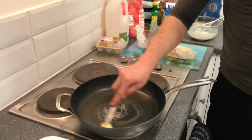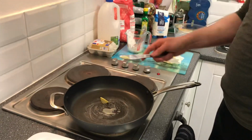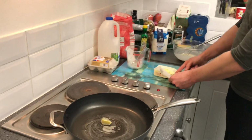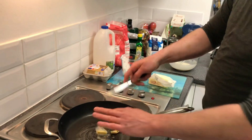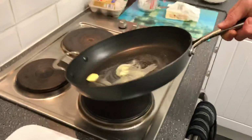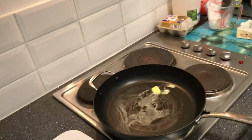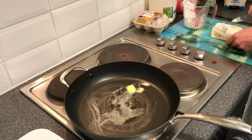I'm not used to using a solid hob, but for a domestic kitchen as yours is, you're probably going to get a solid hob like that. So, right, as you can see, straight away, I'm getting heat into that pan. So we're just going to melt the butter. Just a little bit more butter in there.